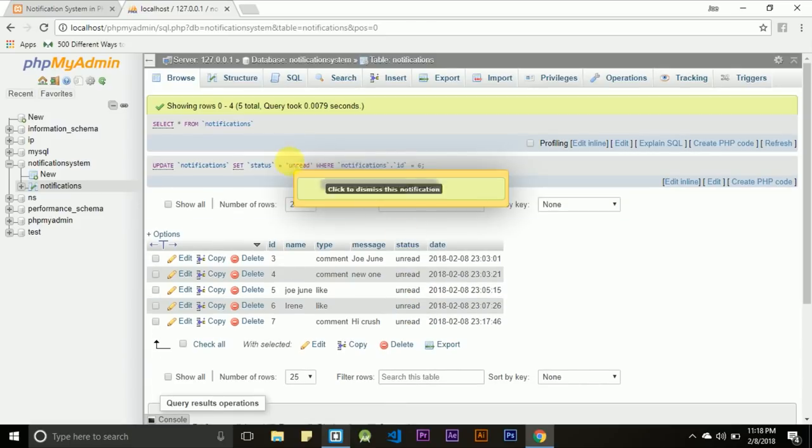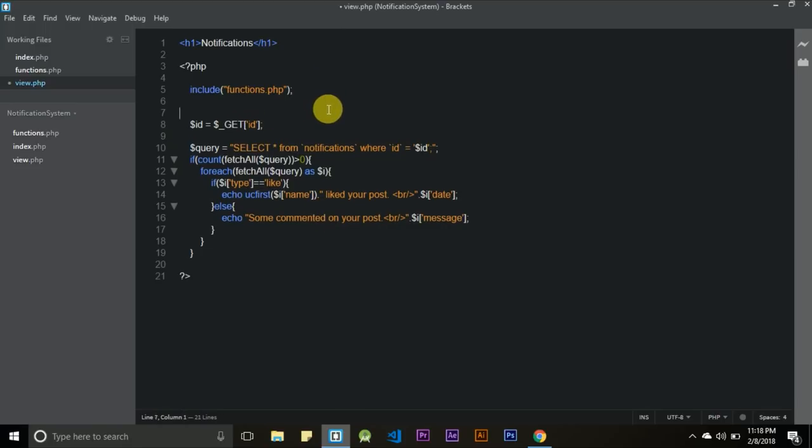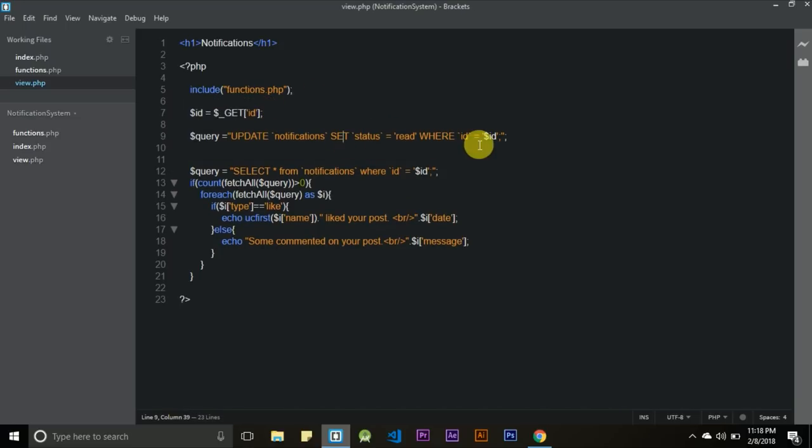Notifications, alright, set status read, where ID is equal to ID. Right, so ID is equal to ID. Right, so perform the query. Okay, so it's going to be read.